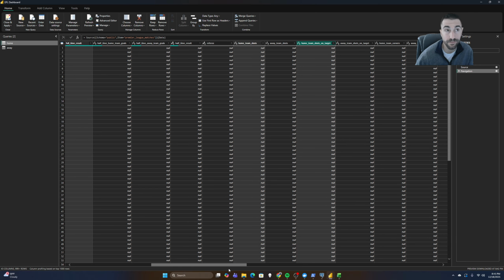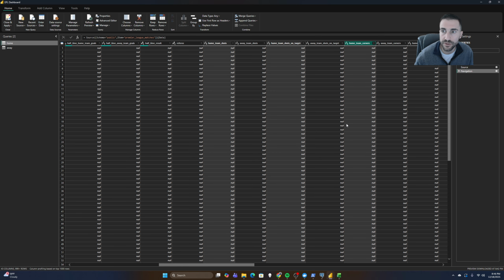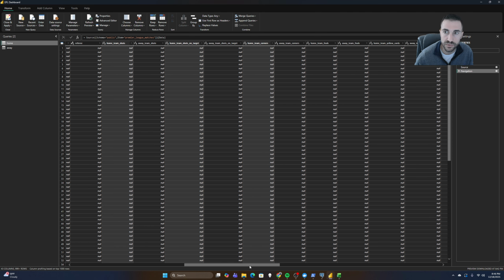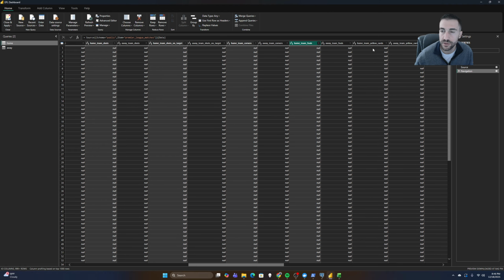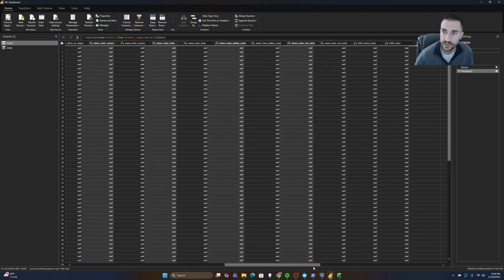Might be pretty interesting. I believe in soccer, shooting percentage would be your shots on target compared to your shots. And then we could probably do a goal percentage too. But I think a shooting percentage is your shots on target compared to just your shots in general. If it's not, then we can make that percentage if we think it's interesting. Home team corners, sure. Home team fouls. Home team yellow cards. Home team red cards, why not?